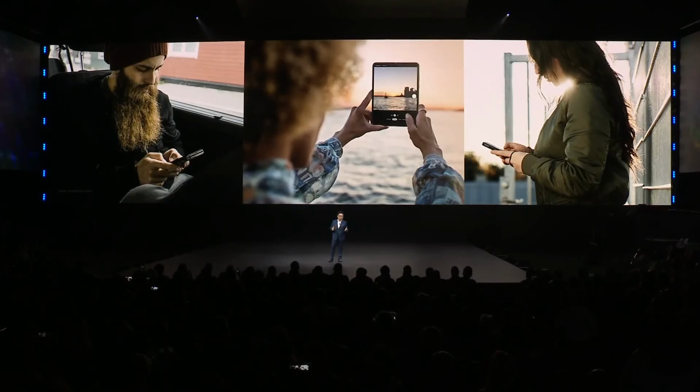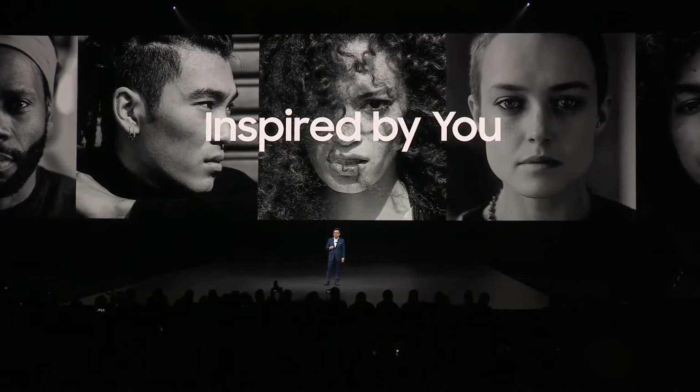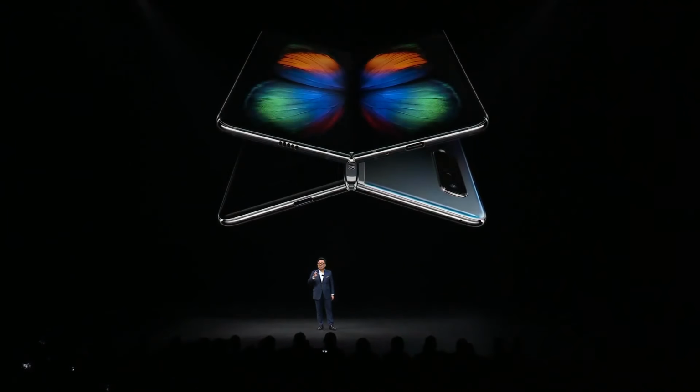I'd also like to thank you for motivating and inspiring us to create groundbreaking technologies that are changing people's lives. Galaxy Fold breaks new ground, not just because it defines categories. It breaks new ground because it answers skeptics who say everything possible has been done, that the era of smartphone innovation is over, and the smartphone is a mature technology in a saturated market. We are here to prove them wrong.